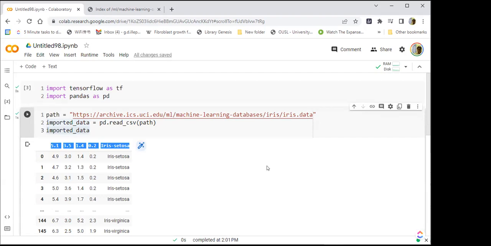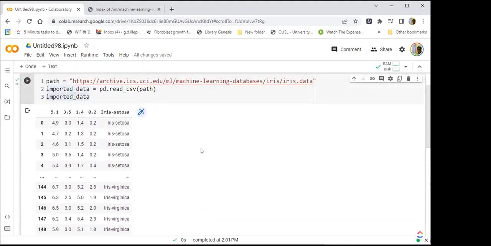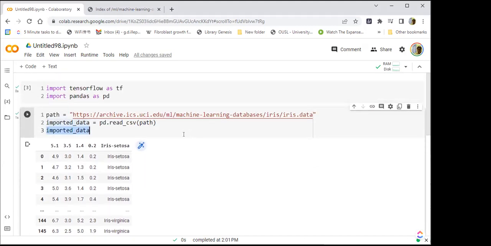So by default, when you import it, the CSV reader takes the first row as the titles or the headers. But in our original data set, we did not have any titles. This is actually the first sample. This is not a column header, this is the first sample. So we have to make sure this becomes the sample, not a header, not a title. And because of the same reason, I have only 149. But in reality, you should have 150.